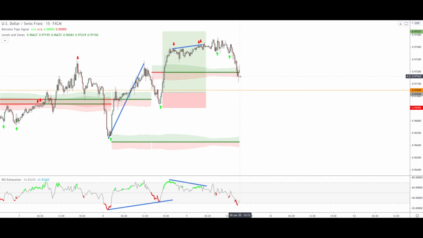It never closed below this sell area here in red. So it looks like this major level is doing its job fine. We also had one and two bottom signals here. Of course, these are just signals to be ignored because there is no evidence in the RSI that these are real signals, in the sense that I don't see any divergence between the price action and the RSI exhaustion. So you can just ignore these signals, even though they look like bottoms.